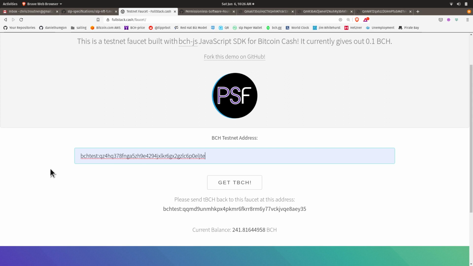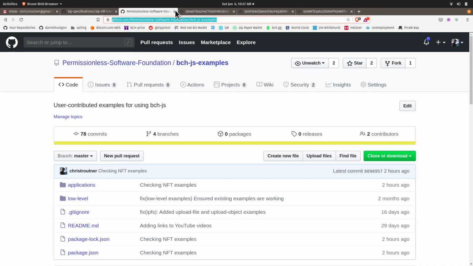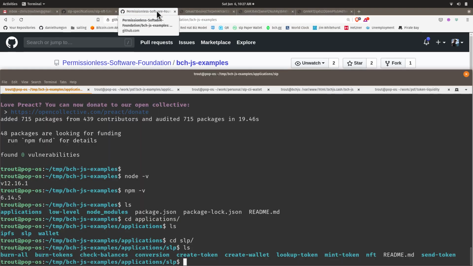But in this demo, I'm not going to use testnet. I'm going to use mainnet because there's not a whole lot of support for testnet. So I'll leave it up to you. If you want to use testnet, you can get free coins. That'll let you go through the code, and that's what the code's going to be tuned for out of the box. But in this demo, I'll show you the code where you flip the switch between mainnet and testnet. I'm going to be using mainnet. That means I'm going to be spending real Bitcoin Cash. And so if you want to do that too and follow these steps, you'll need to obtain a little bit of real Bitcoin Cash.